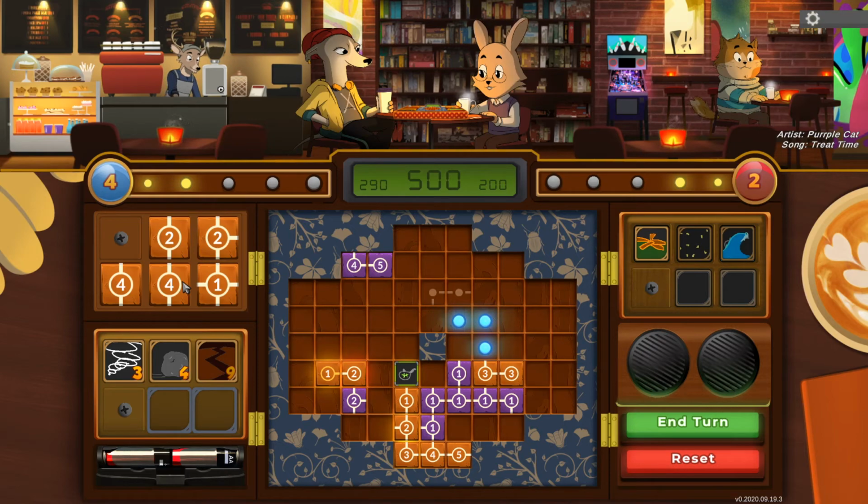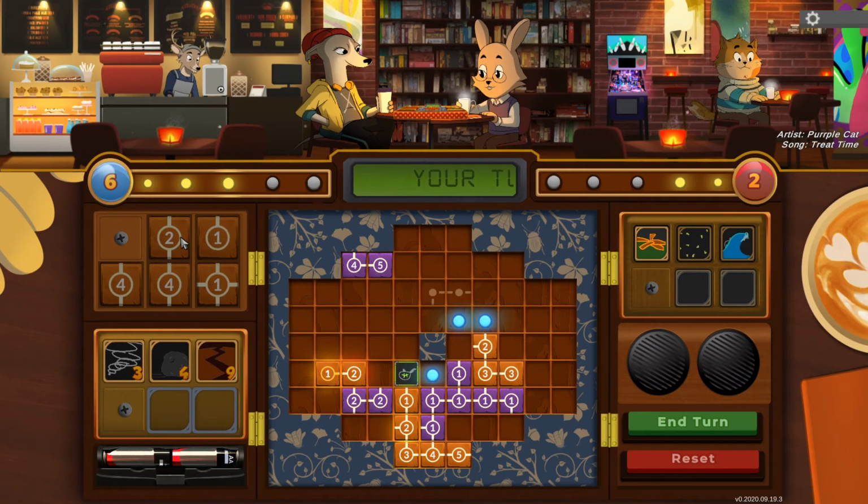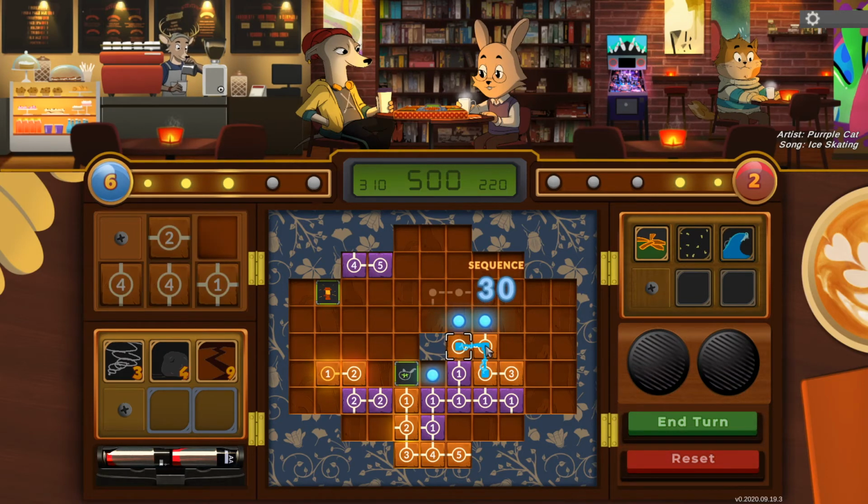Now, we could do either 2s or 4s. I think we'll do 4s. Actually, no, let's do the 2s. Because if he doesn't place a 1 here, we can place a 2 there. First of all, block him, but also create a connection so we can still do 1s upwards. Actually, could I? No, I'm going to place the 1 here. Like 1, 2, 3, and then the 2s are going to go up.